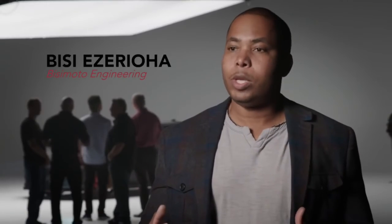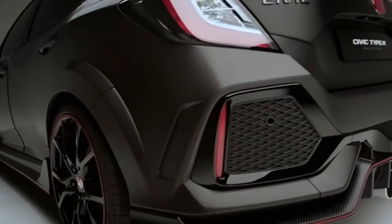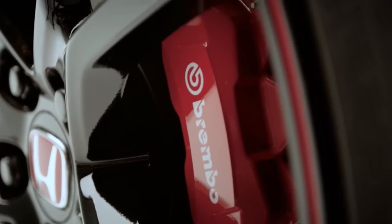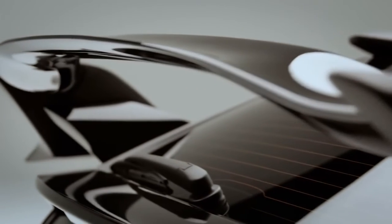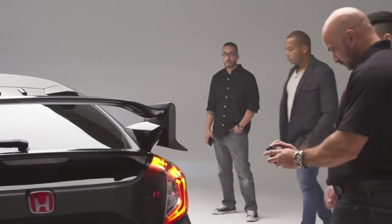In the automotive community, we see the Type R as the epitome of Honda performance. A car that's been known to be extremely well-balanced, a car that has a very strong heritage and ties to racing. Best engines. You could do things with a Honda engine that you cannot do with anything else. These six-pod brakes, vented rotors, wing itself, the small aerofoils on top of the roof. This curve right here is completely different.